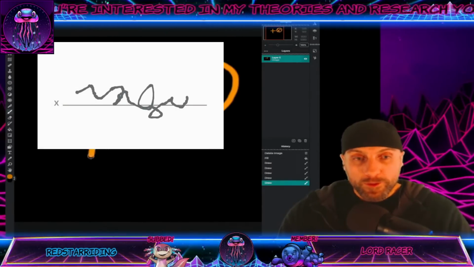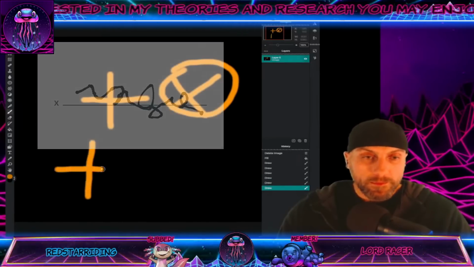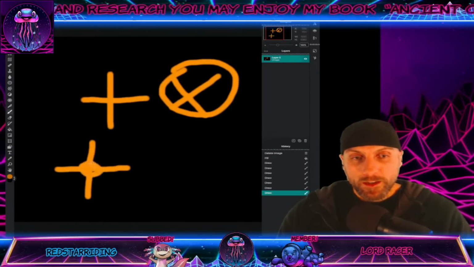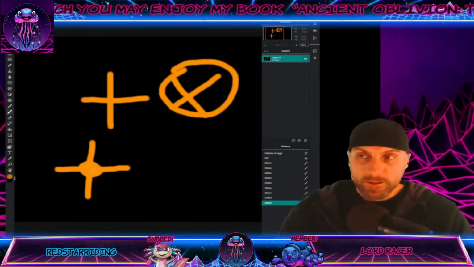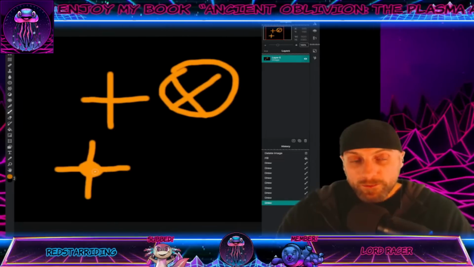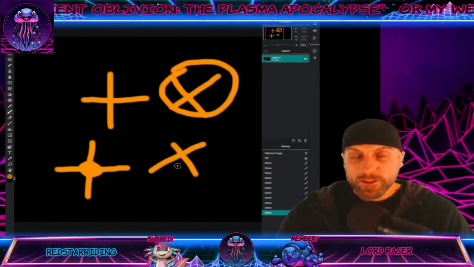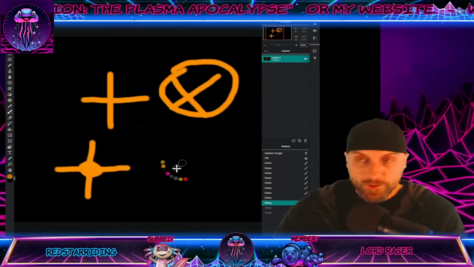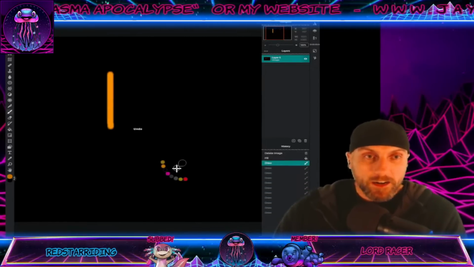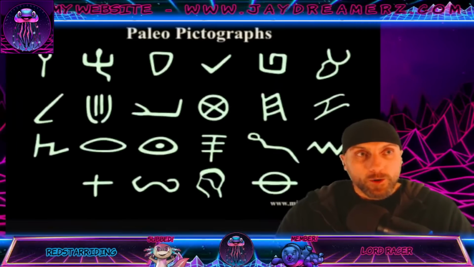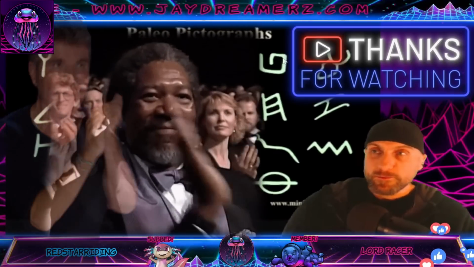Basically, it's the 4 rivers in the Garden of Eden. Okay? And right in the middle is the plasma volcano. Right in the middle is, you know, where life comes out of. And this is why they put X's on maps and stuff as markers for buried treasure and stuff like that. And that is the Tav, or the Tau, you could say. And that is our presentation of Phoenician.